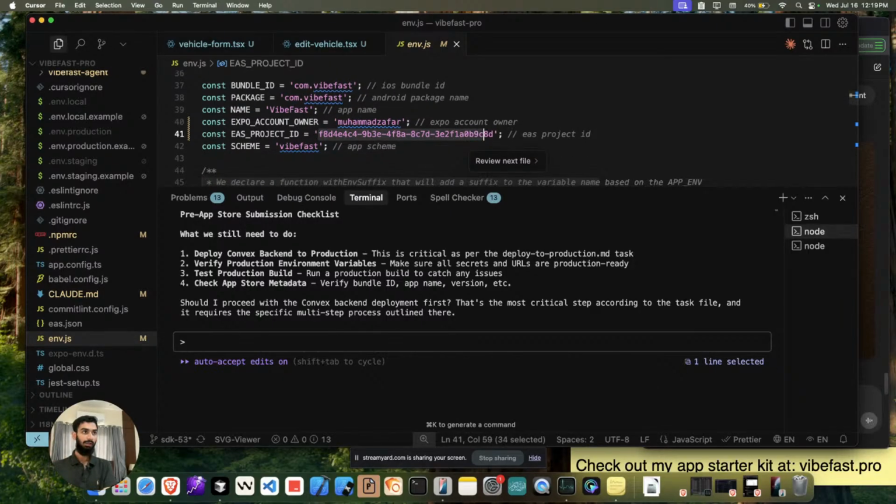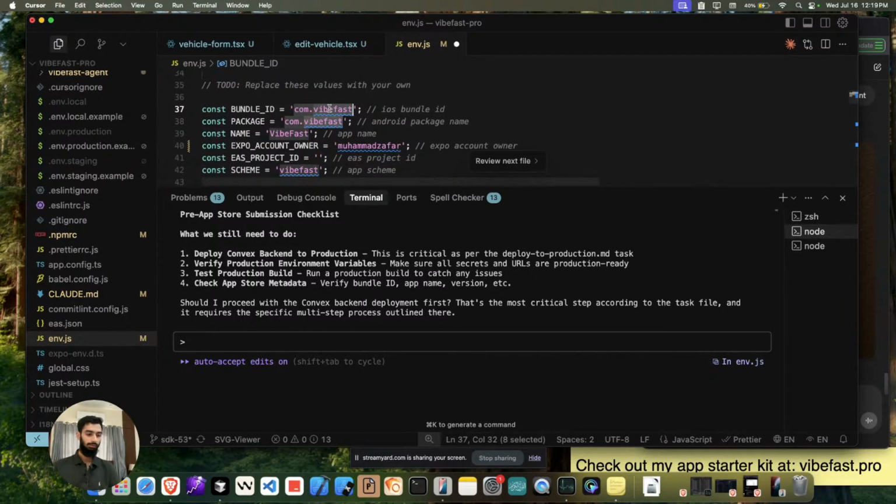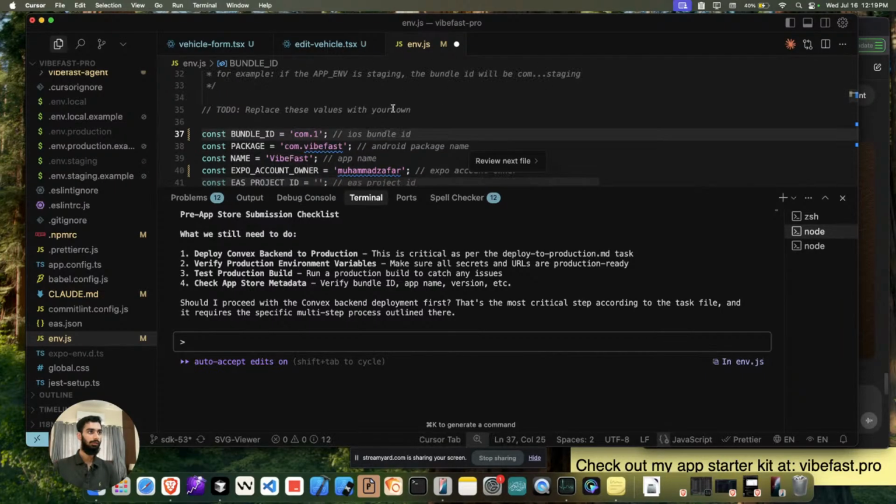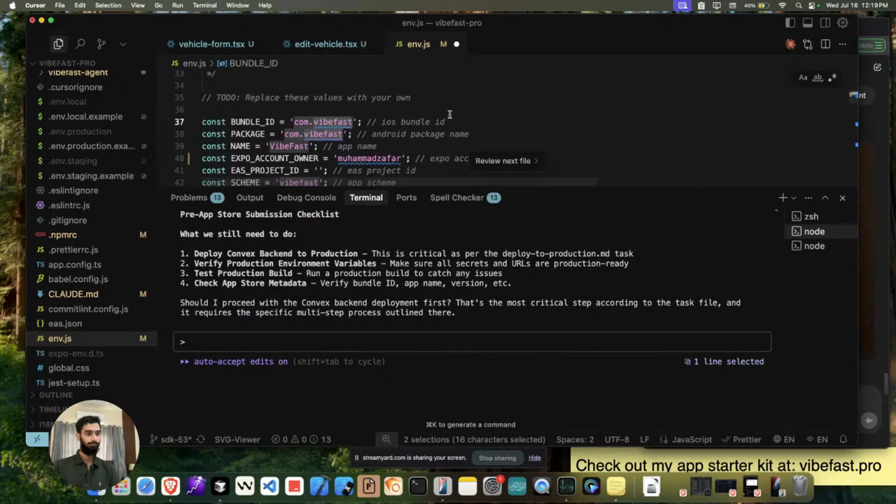I'll have to add this in my agent because we should not rely on Cloud Code for this or any AI. I'm just gonna call it Car GPT for now, the most basic name.